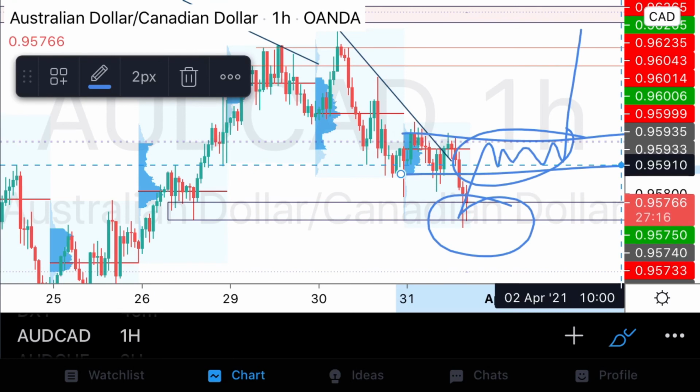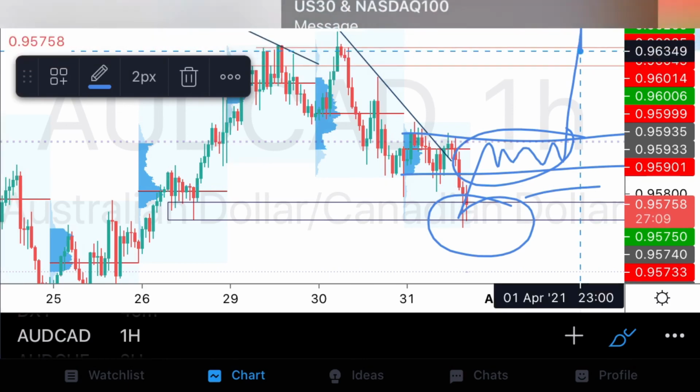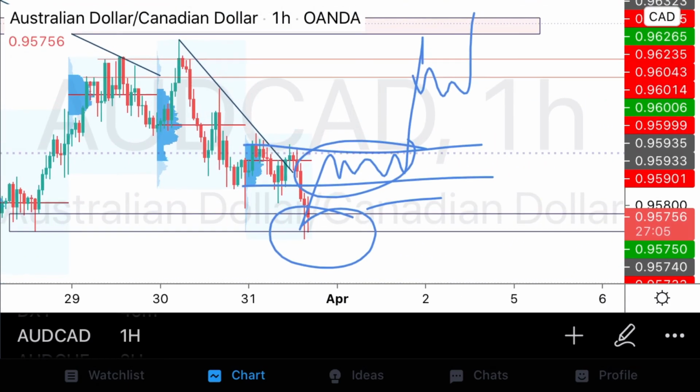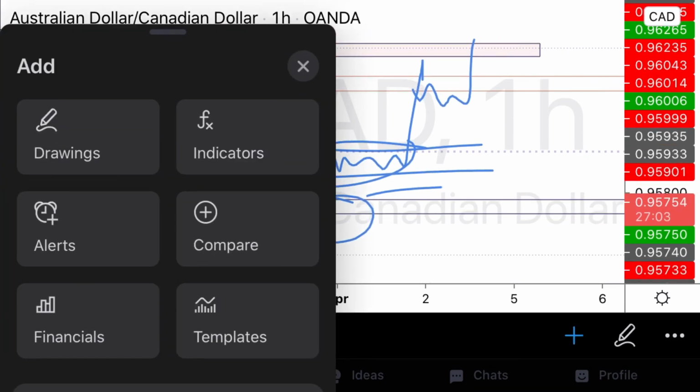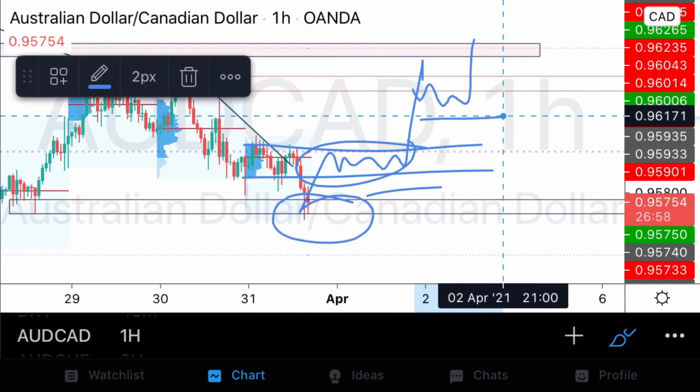So we wait for prices to leave the fair value area. We then trail below this fair value area. Once prices find a new fair value area, we wait for prices to leave the next new fair value area, and then we trail stops below the consolidation or below the previous fair value area. So we can use the volume profile for a multitude of things.